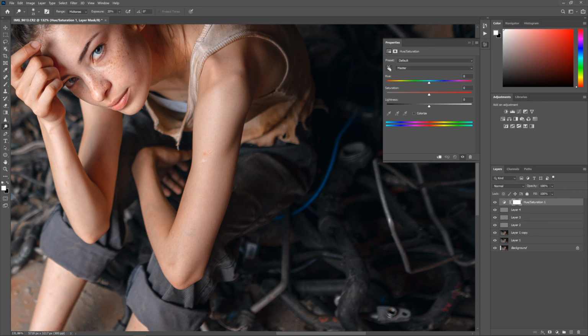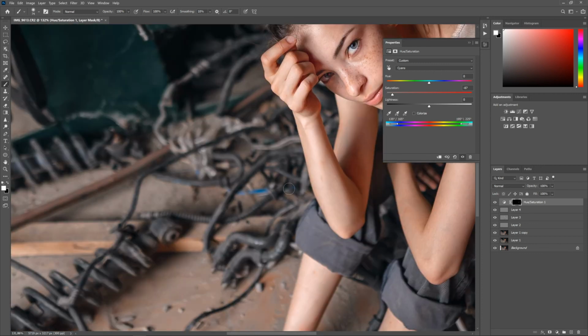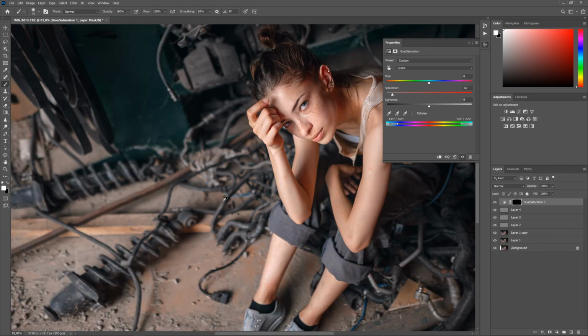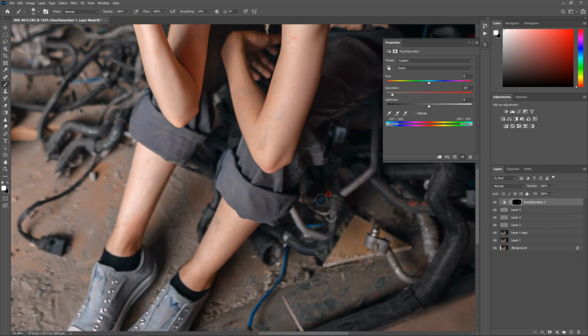So here is our corrective layer, hue saturation. It is very simple to deal with these cables. We can just select a dropper here, it looks like this. Click the dropper into the cable, then decrease the saturation as much as you need. Then we invert the mask of this layer into black color, Ctrl I. Then we select the white brush and trace the line of our cable. So we remove the color along the outlines of the brush, only where it stands out and where it is not mixed with other blue shades in the photo.